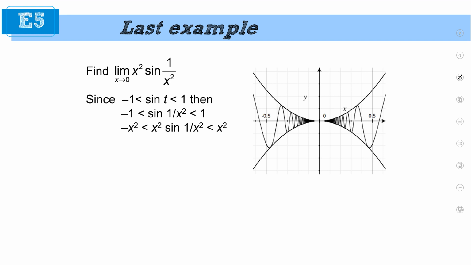Now, why did I put 1 over x squared in there? Because I looked up at the function I'm trying to build, and there's a 1 over x squared in there. So I slapped that in there. Slap in whatever you want, it doesn't matter. Then I need to take the sine of 1 over x squared and multiply it by x squared. Simple rule of inequalities: you can do whatever you want as long as you do it to all 3 sides of the inequality, or 2 if you have 2 sides. So I multiplied everything by x squared.